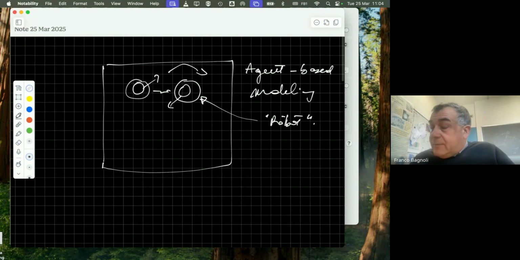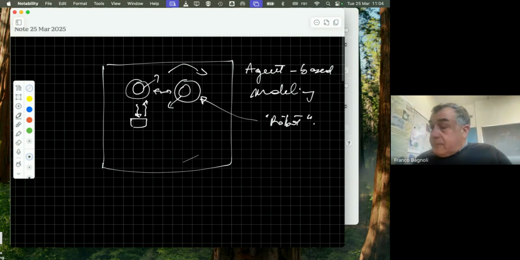They can interact among them, or they may interact with the environment, and then the environment can interact with the agent, and so on. For instance, there could be a kind of field, or these could be animals, and the field is the grass, and they can eat grass or something like this.